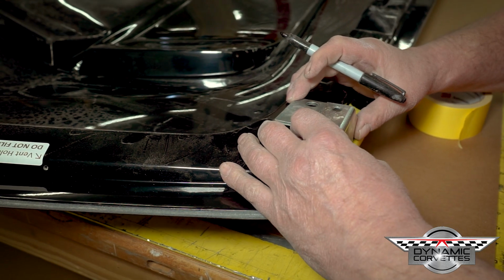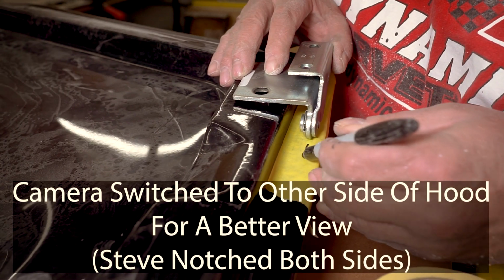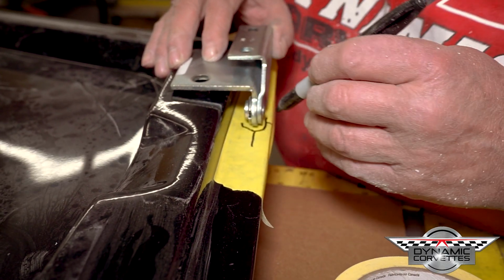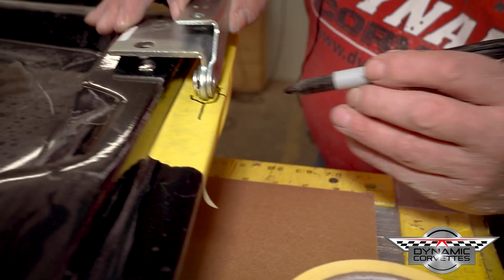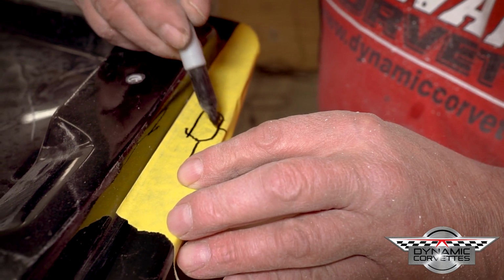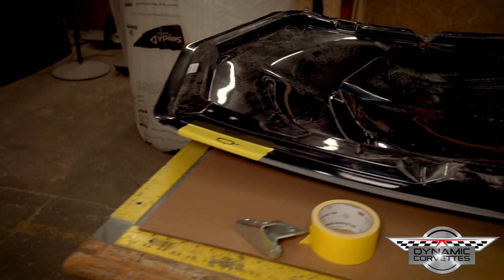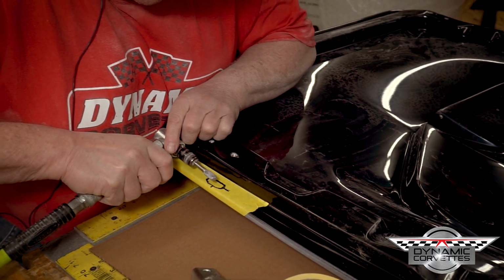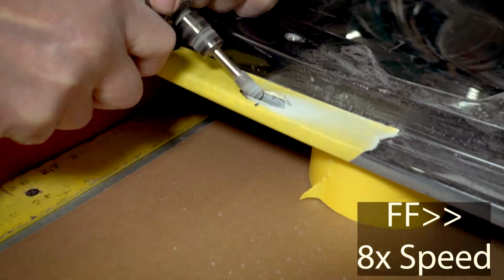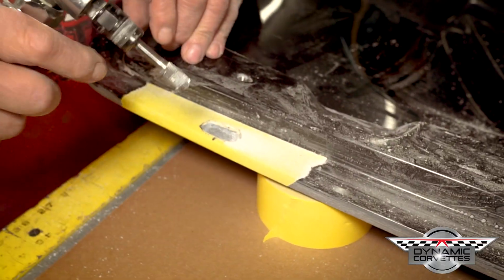And so you sit your hood hinge back on there, you center it, you come in here and make a center line there and a center line here, and you get your width of what you're doing. And you're going to come in here, we have a little grinder. So once you have your marks where you want this, take your grinder and give yourself a little bit of leeway for adjustment.